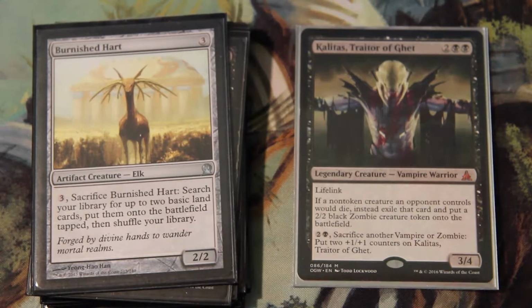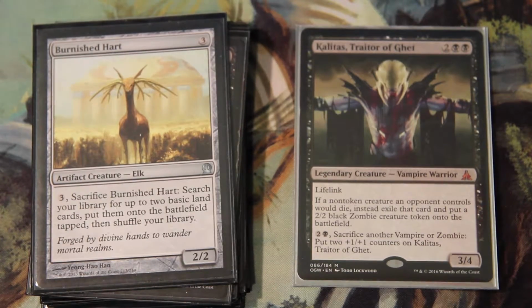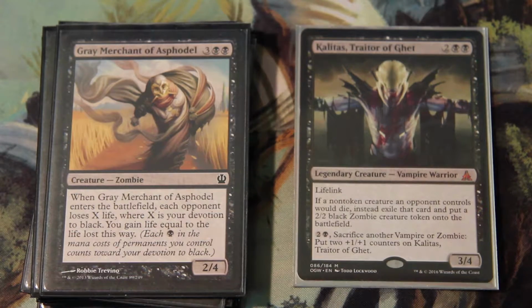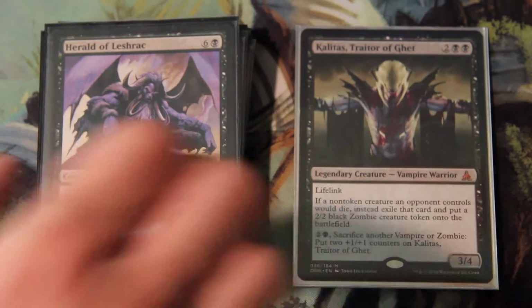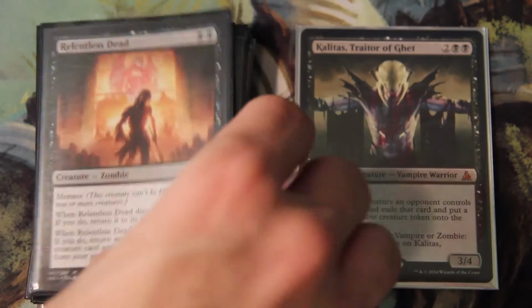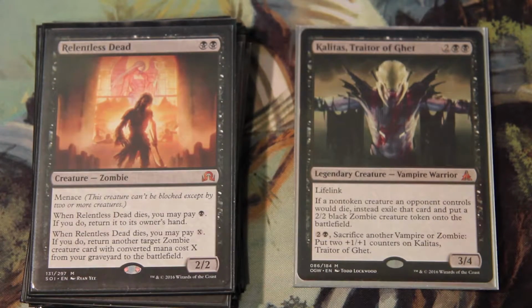Burnished Hart, which is basically just prime time. Gary, Merchant of Asphodel, which is also a good game ender because if you reanimate him or play him late in the late game, where you just got a lot of things, it becomes very, very good. Herald of Leshrac, very good reanimation target. Relentless Dead, which is, you know, it's a Zombie. It's a 2/2. It's a bear. It's got menace.